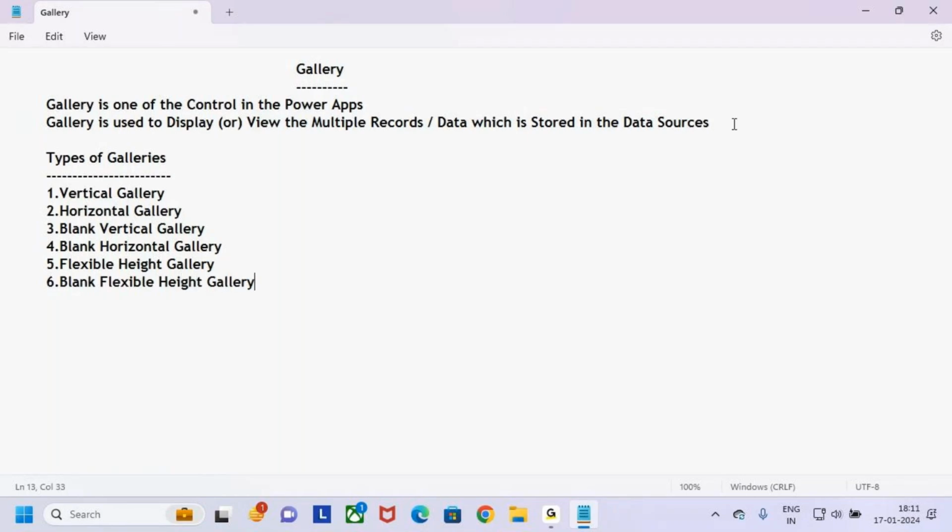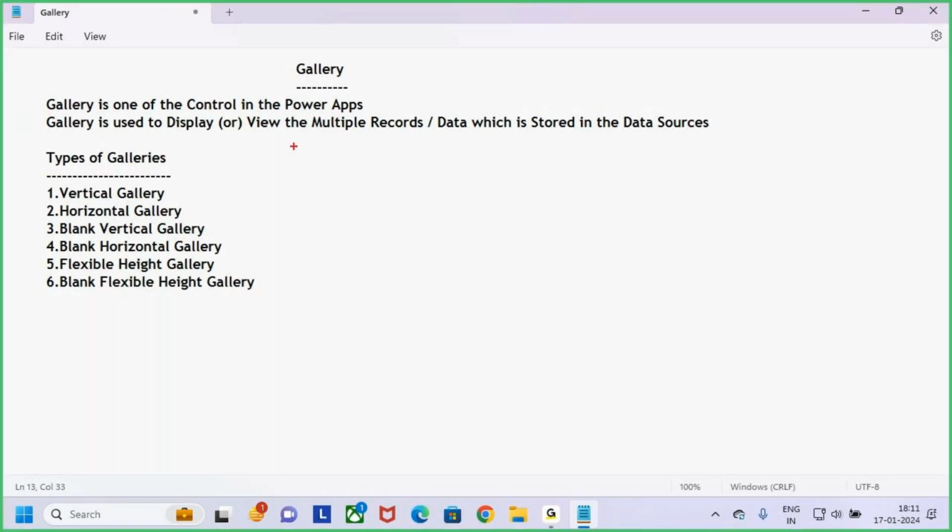These are the different types of galleries available. In total, there are 6 types of galleries in Power Apps. First is vertical gallery, second is horizontal gallery, third is blank vertical gallery, fourth is blank horizontal gallery, fifth is flexible height gallery, and sixth is blank flexible height gallery.